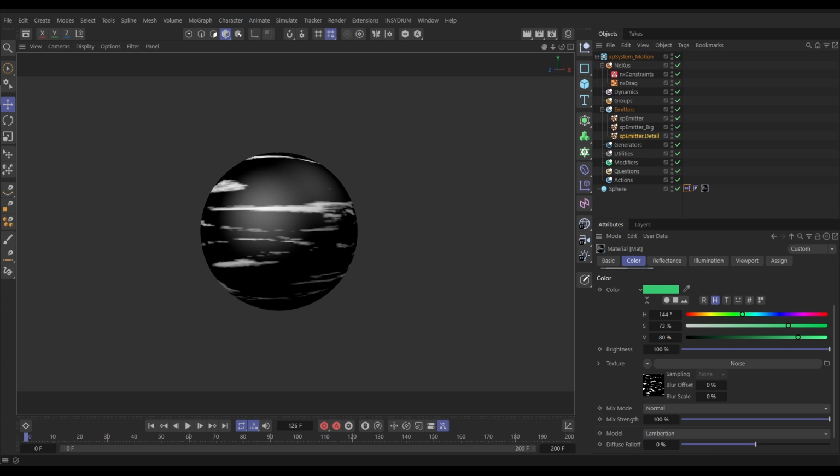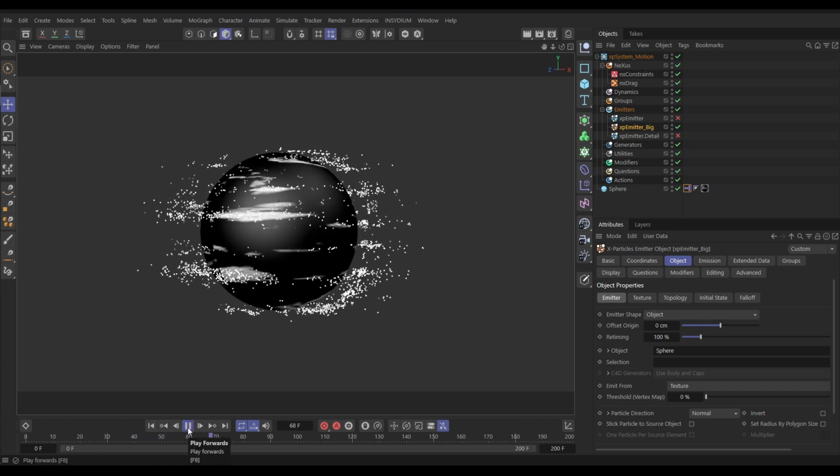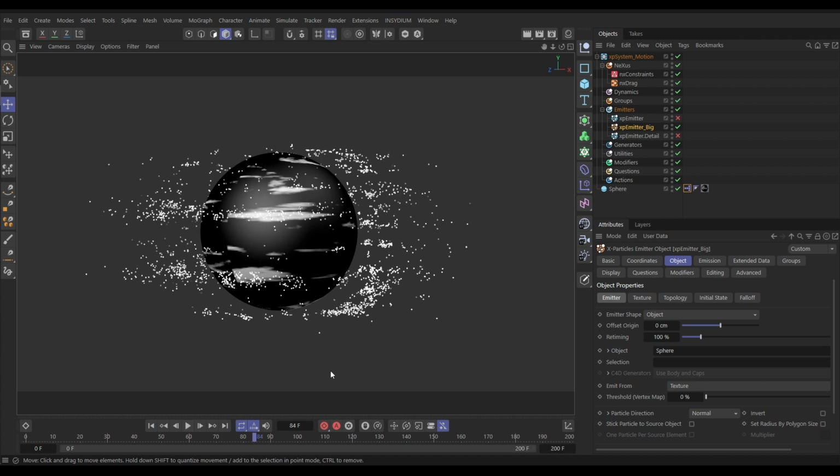So that's what we'll set up now. What we want to do is, on our big particles, let's just switch off the other two. So we've just got visible our big particles, which we're displaying as squares. Now, when it comes to render time, you're going to want to render these bigger ones, and you're going to instance some kind of chunks of rock. And the problem at the moment is that these particles have no kind of rotation, they're just firing out.